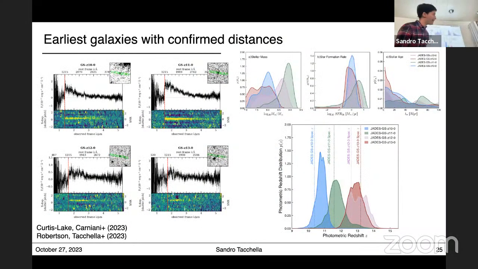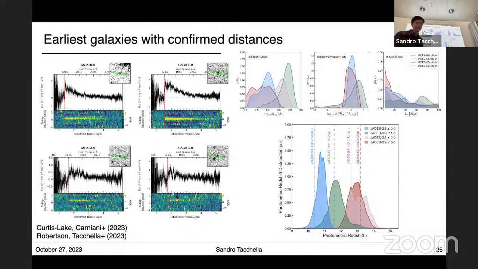And here are the spectra. And you might say, well, they don't look that convincing. The thing is, we are pushing JWST in the first few months to its limit, basically, right? So we have here, the units are 10 to the minus 21 ergs per second per centimeter squared per angstrom. It's really faint stuff. And so you can see how we determine the redshift here based on the Lyman break. And again, they are very consistent, not perfect, but consistent with what we estimated from the photometry alone based on the dropout technique using photometric redshifts.